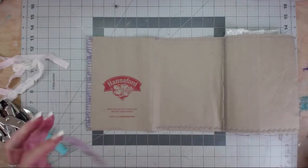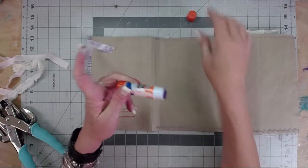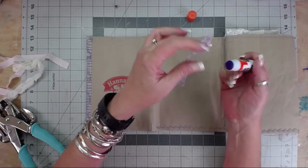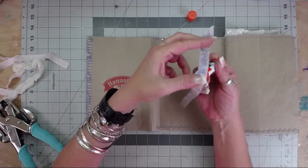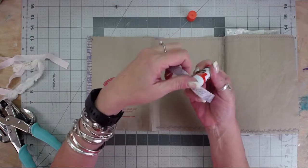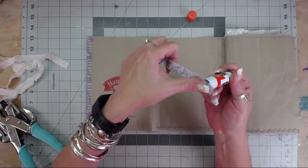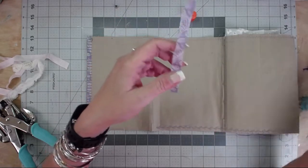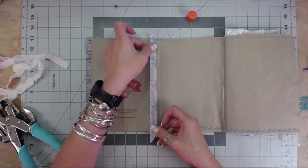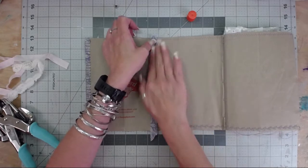But this is the crazy washi that is so pretty and doesn't stick very well. So I'm going to go ahead and grab my trusty old glue stick. Trust my glue stick. Don't trust my washi. And I'm just going to stick this down and cover up that seam. Again, it wouldn't hurt the functionality of the book at all. Just the part that was sticking out kind of bugged me. So we'll put that down right about there.